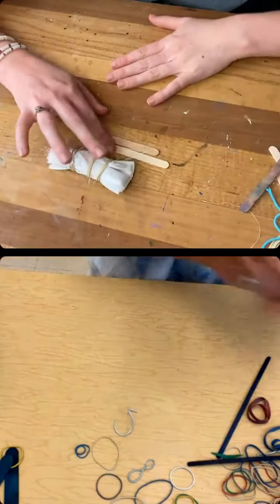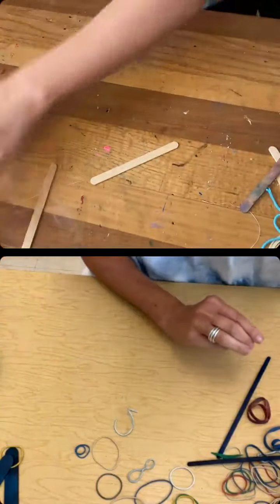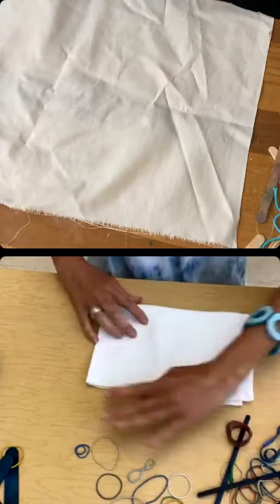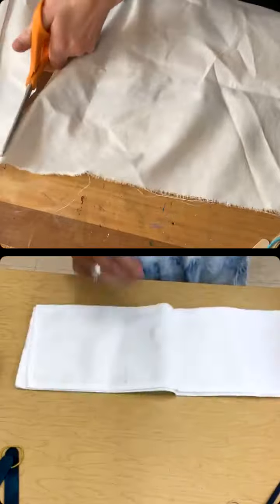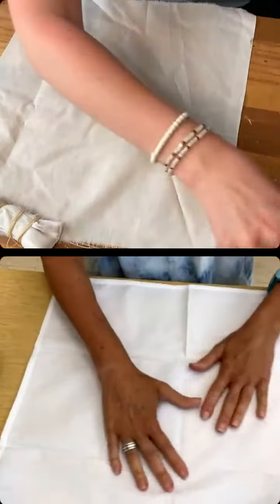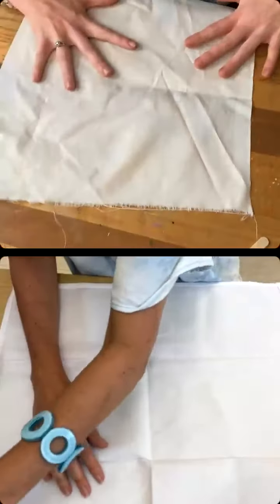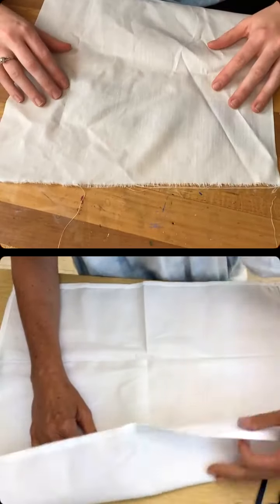Sounds terrific. Now we're going to do the square fold, and after that I'm going to demonstrate on the t-shirt. I would love to see the t-shirt. I think I'm going to do shibori with my art club students, and we always make t-shirts every year, so I need to know how to do the t-shirt. The t-shirt's a little trickier, but not impossible.